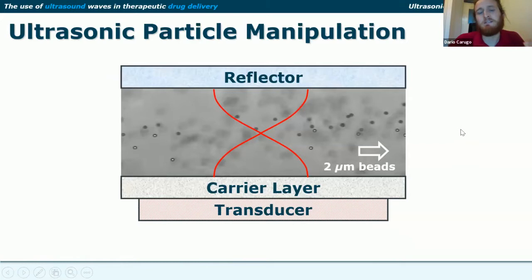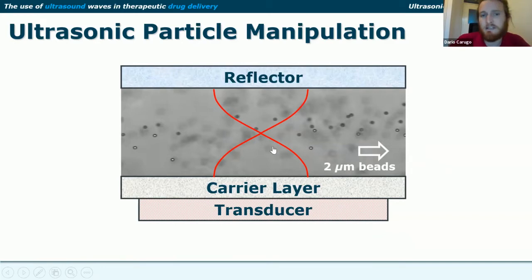One interesting effect of these ultrasonic standing waves, when they're applied to a suspension of particles, which could be a suspension of cells, is that they exert forces on these cells. And these forces can be used to manipulate cells on demand. So for example, here you see an experiment we carried out in our lab where we suspended very small particles in the order of 2 micrometers. So it could be comparable to our red blood cells or smaller than that, suspended in a fluid.